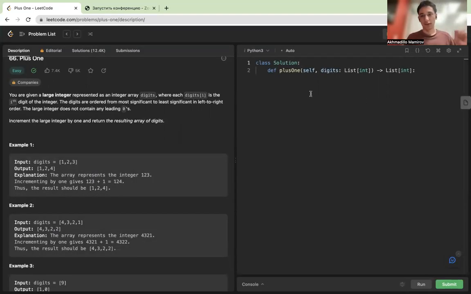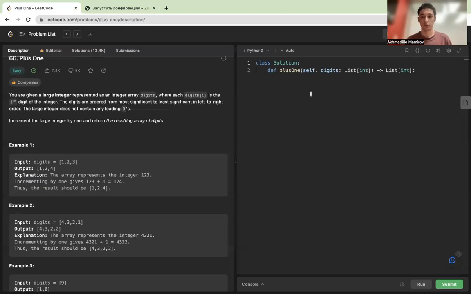So let's look at an example and try to understand this question better. We have this digits array 1, 2, 3, and the example output is 1, 2, 4. The explanation is the array represents the integer 123, and incrementing by 1 gives 123 plus 1, resulting in 124.